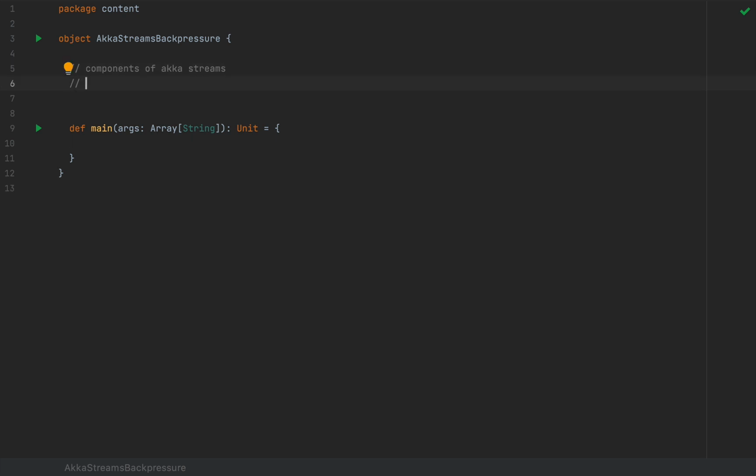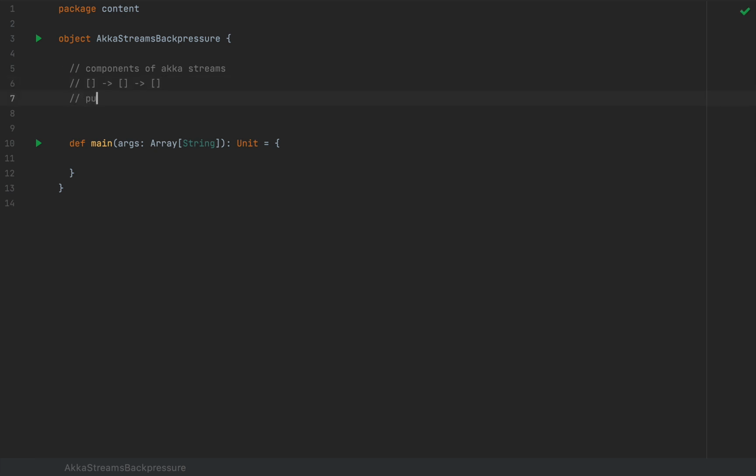So I can describe a publisher as a little element here, a little mechanism that emits elements downstream, and it's up to us to specify how those elements are consumed. So I will write another fabulous ASCII art diagram here to denote a consumer. So we have a publisher and a subscriber, and in between we also have transformers if we want to change data along the way. So our streams will start from sources, and then we have flows, and then we have sinks in the Akka Streams terminology.